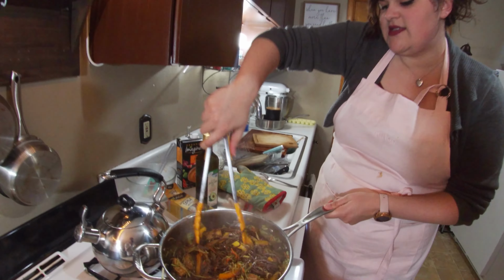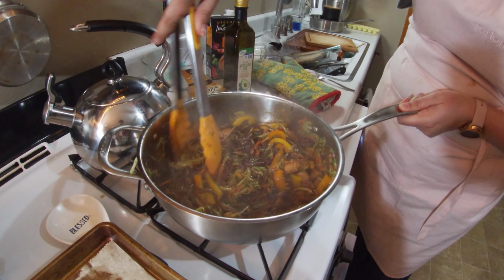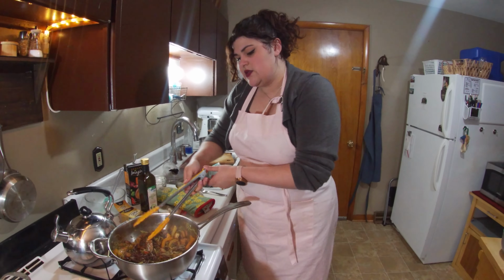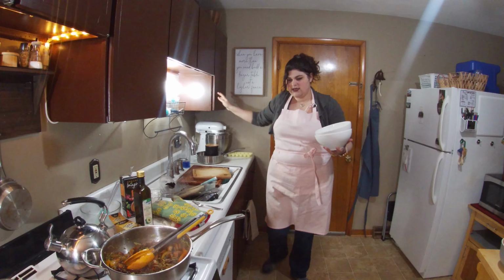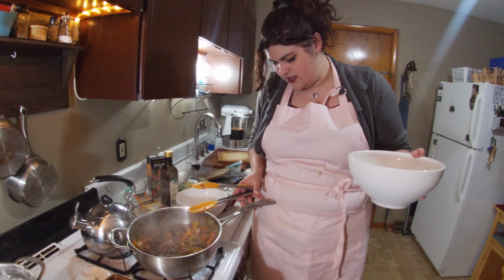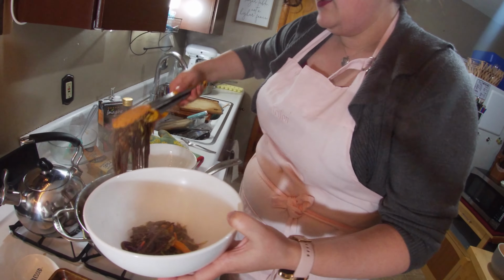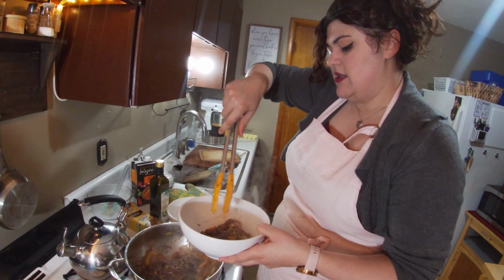This is just boiling away so nicely in here. And you can see that broccoli slaw really cooked down. It's still present, but it's not a whole lot of volume. All right, so let's go ahead and plate this up so you can see the finished product. I guess that means I could turn it off. There's plenty of sauce in there, so I'm not gonna add any chicken stock tonight. But I always like to have chicken stock handy for everything and anything, because you never know when you're gonna need it.